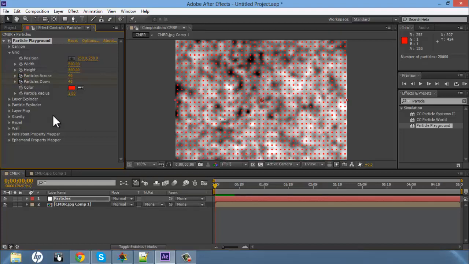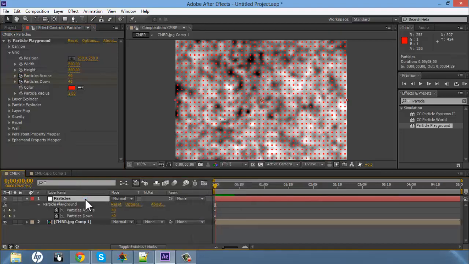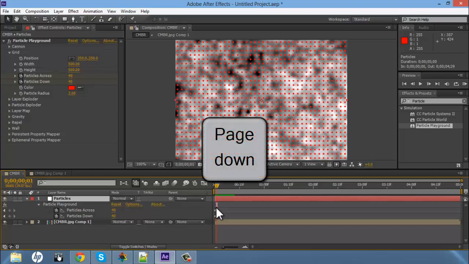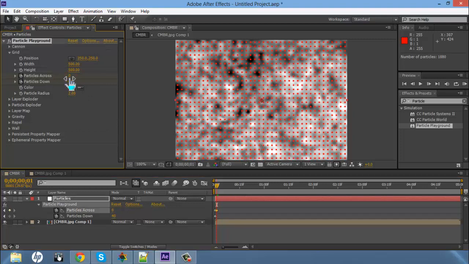Now click on particles and click U so you can see the keyframes. Now press page down and that will take you to the next frame. And now turn particles across and particle down all the way down to 0, so it creates no new particles after the next frame.